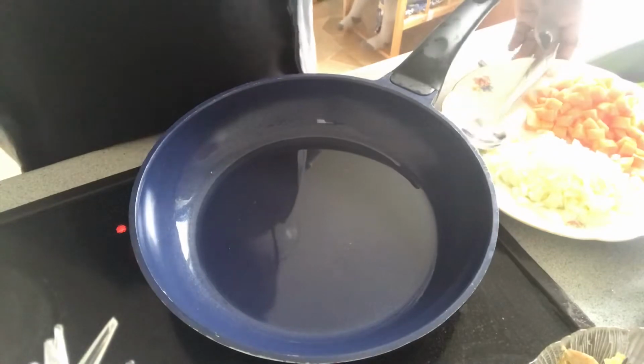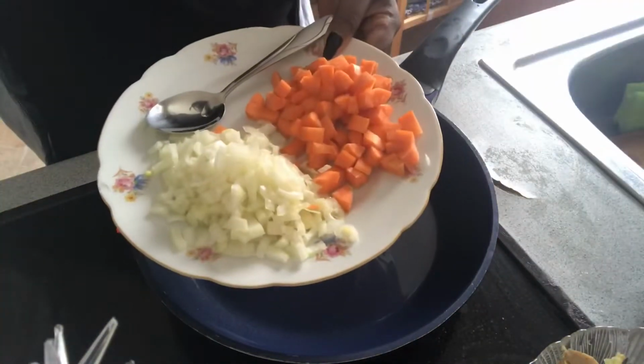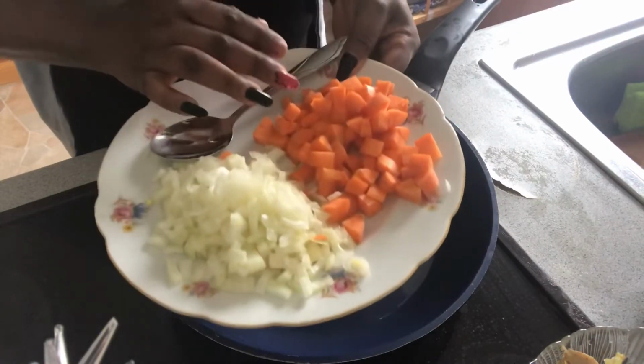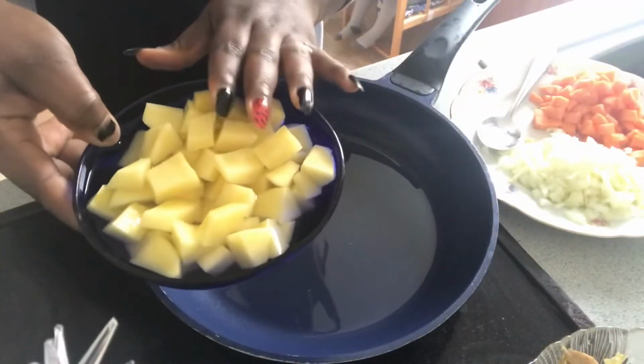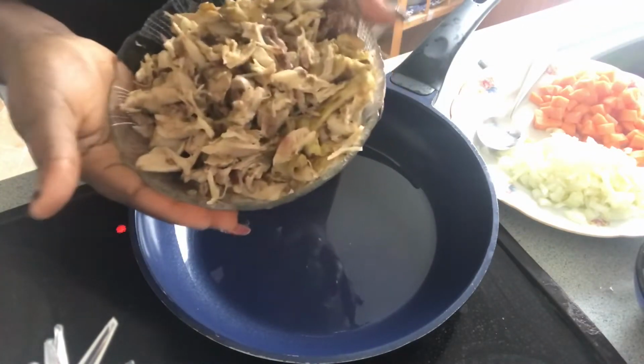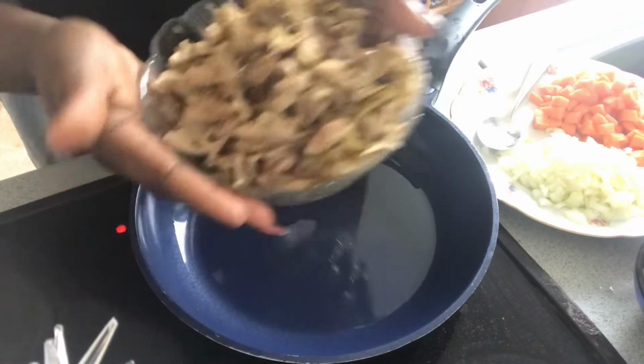So my beautiful people, I'm starting from here. These are the things I'll be using. This is diced onions and this is carrots. This is my potato and chicken. I boiled and seasoned it and deboned it. So this is my chicken.